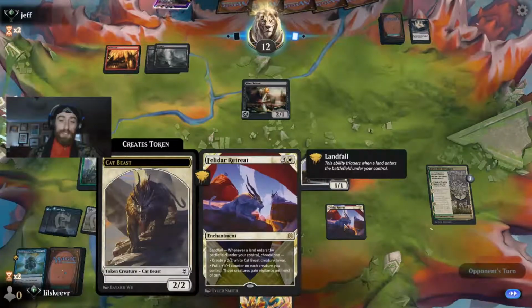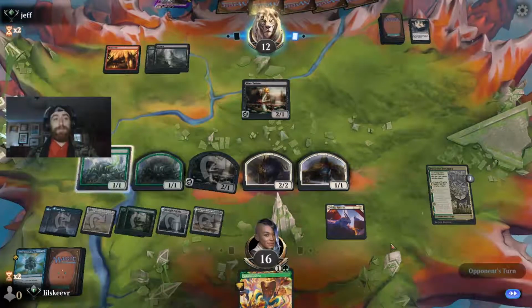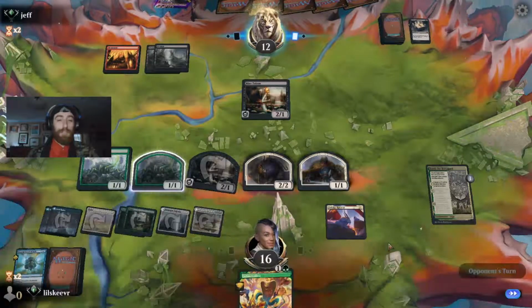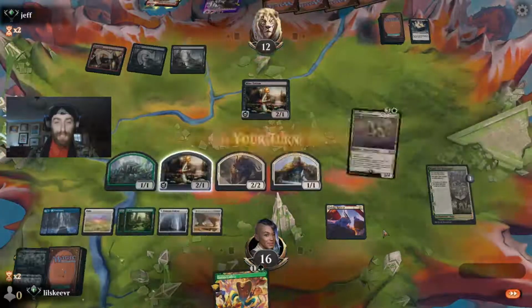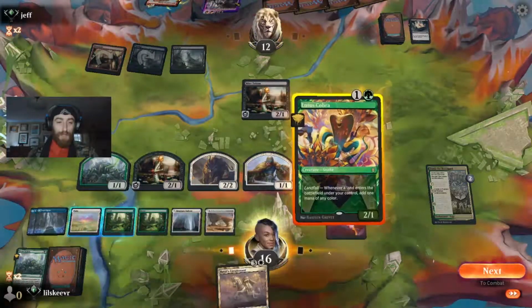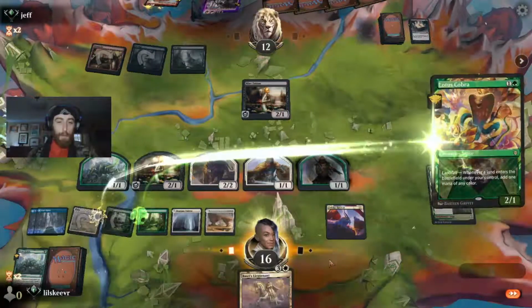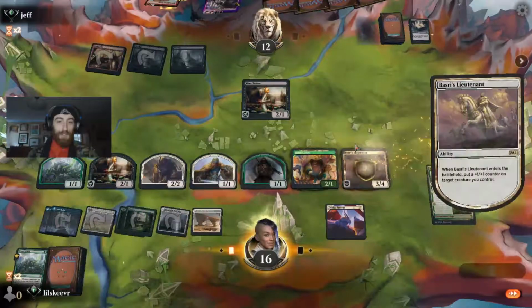Felidar Retreat doing some massive work. I love it. Let's go. Let's go, baby. Come on, Jeff. What you got for us, Jeff? Taking us out. Okay, getting our dude. Yes, we can lay both. I think we'll go ahead and do that.